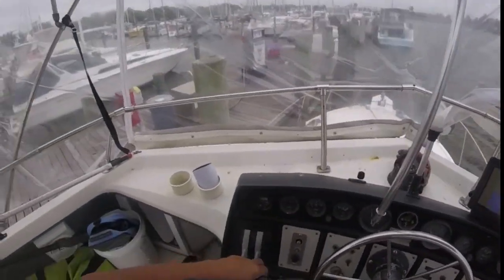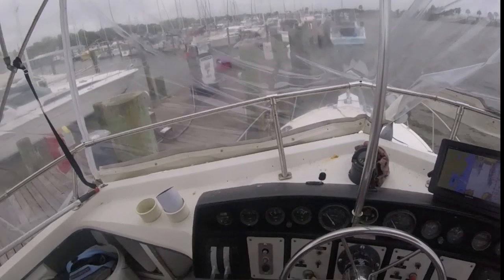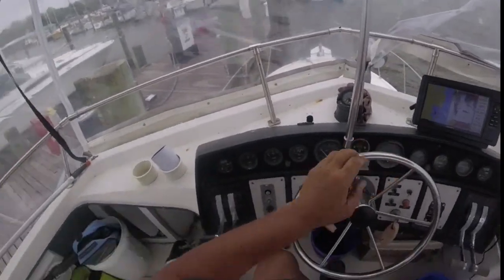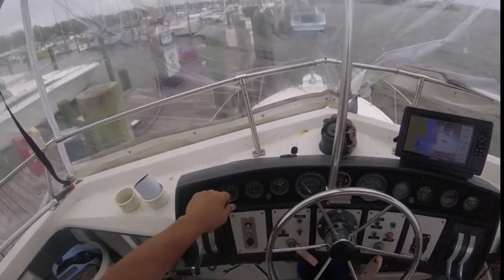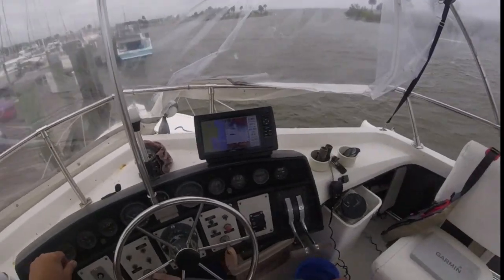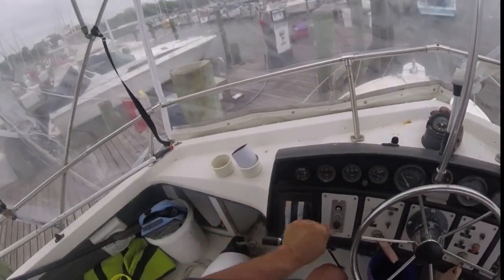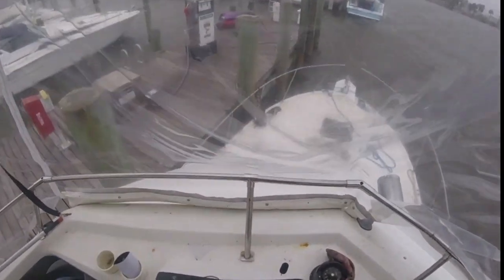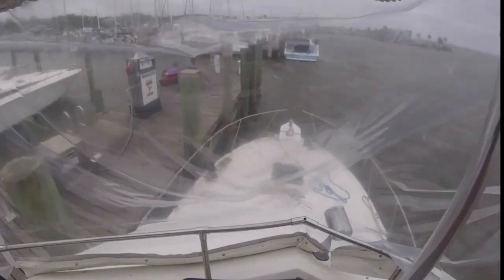Though I did get in safely, I hit the dock a little harder than I wanted to. I think if I was you, I'd take it up to that other one. The wind's still howling right here. I'm going to try to nestle up on that first one and shoot as soon as you come in.